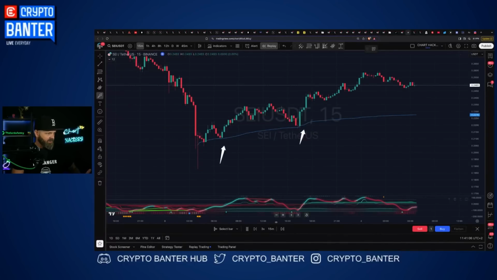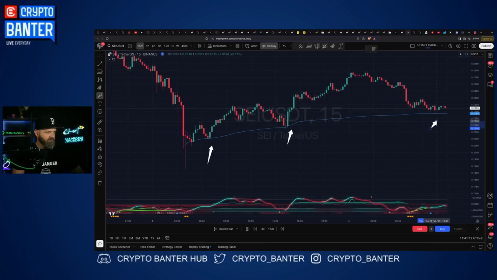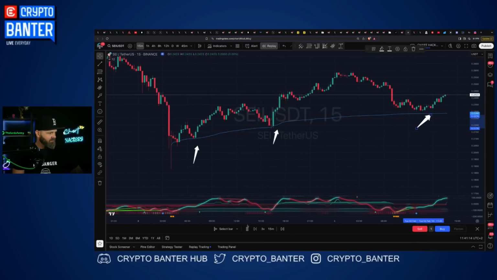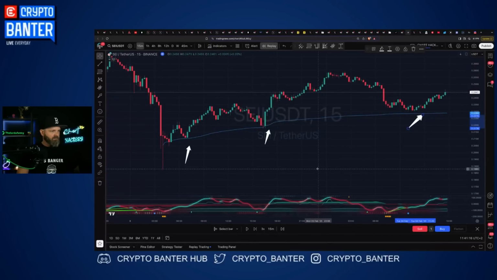Are we getting another one? No. Okay. There's one. There's one. There's one. Okay, so there you go, guys. Something so simple, just a magical line. We've dropped it at a big low, and you can see how this thing has behaved as support for this move so far.